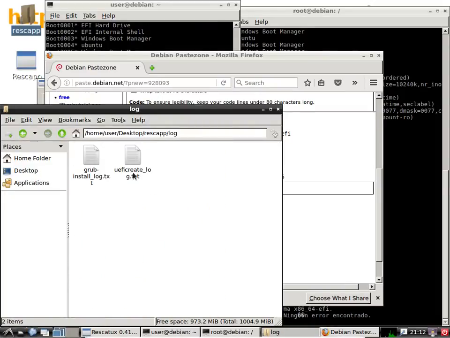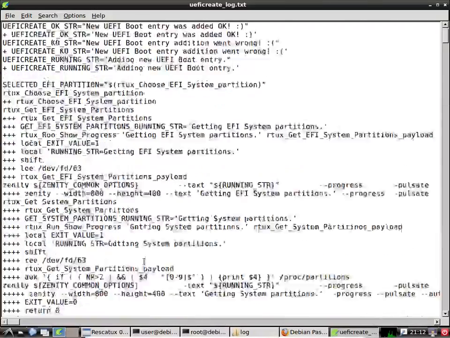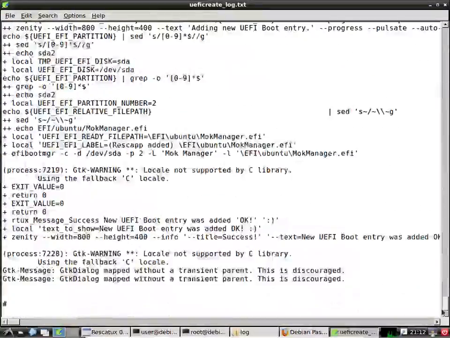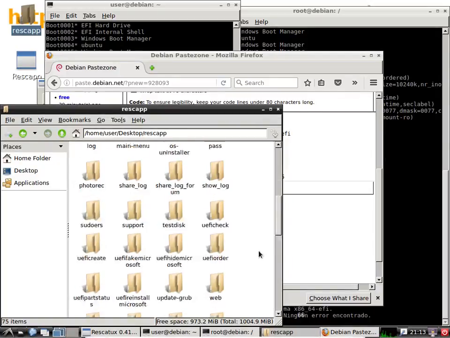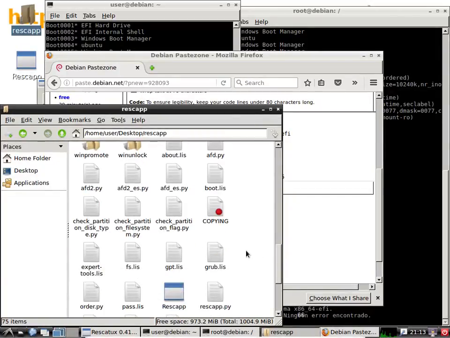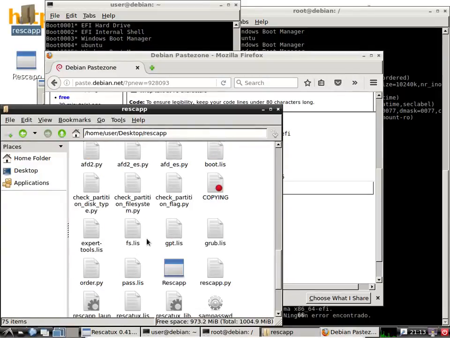There's the UEFI create log, which has the exact sentence. Well, it does not have it, it had. One second. We're going to run this option again once I manage to fix or to use the original label, which had this.